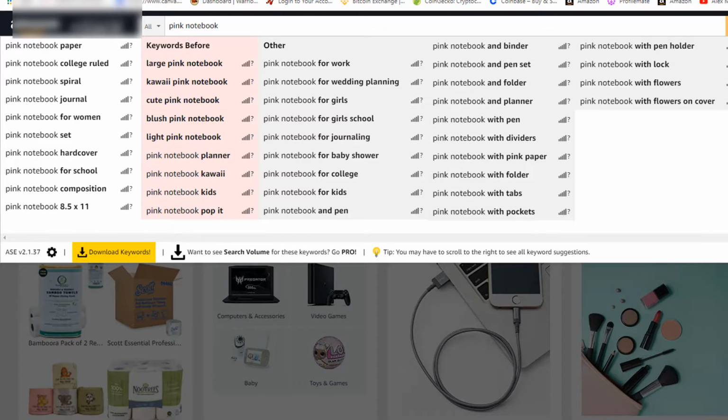Sometimes keywords are long and we call them long tail keywords, because Amazon KDP self-publishing is already a bit popular on the market, so we must go for long tail keywords.